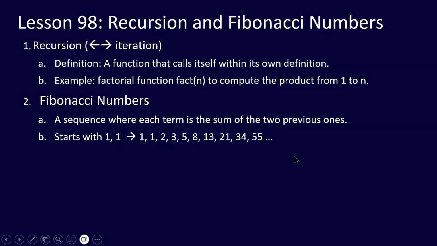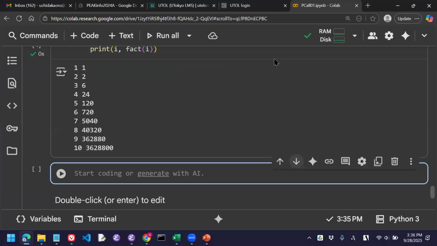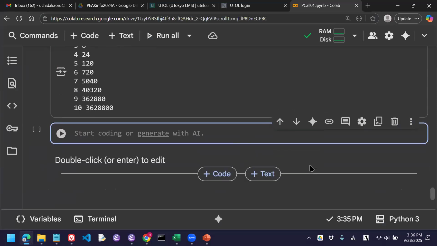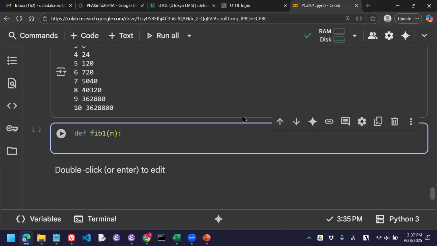So let's define a function to calculate the nth element of the Fibonacci sequence, called fib1. It's simple, right? You can stop the video and try yourself. It's like this. Fib1 of n is quite simple.